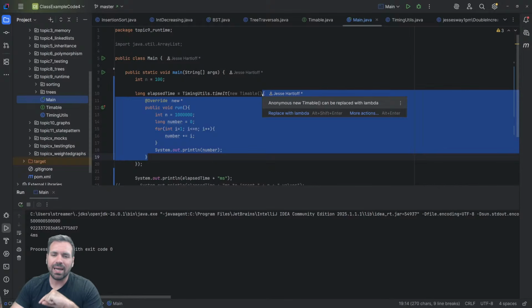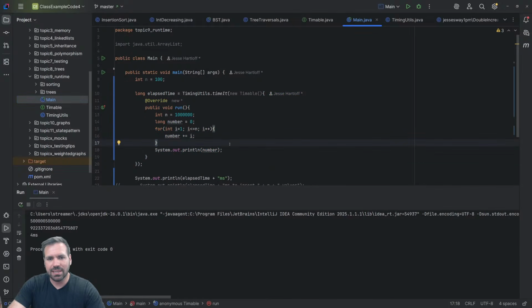This is called creating an anonymous class, because we are creating a new class that implements the Timeable interface. We're just not explicitly creating it, and notably we never name it. I have trouble even coming up with names for that class, because I'm never going to actually do that when I code. It's just something I'm going to use an anonymous class for, something I don't name. So this is much cleaner syntax to be able to do this.